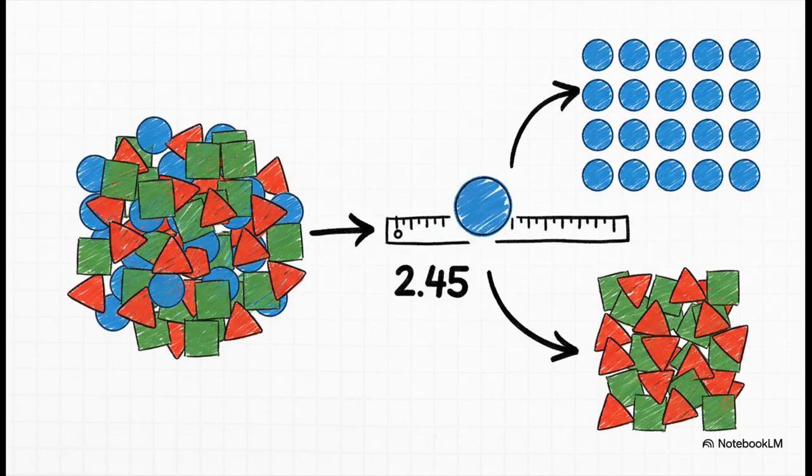It crunches all the numbers, tries out all the possible questions, and finds the single most powerful one to start with. And in this case, is the petal length less than or equal to 2.45 centimeters? And boom, just like that, with one simple question, it perfectly separates all the Setosa flowers from the other two. What an incredibly efficient first move.